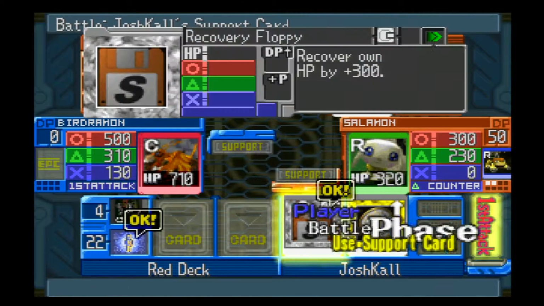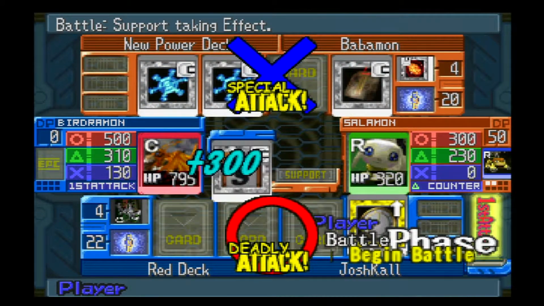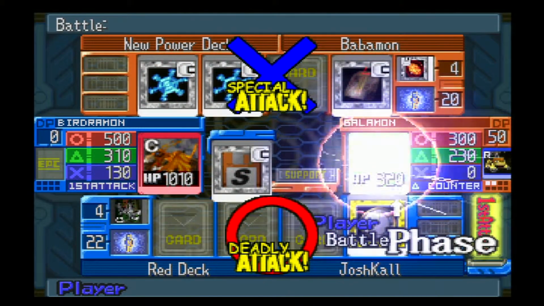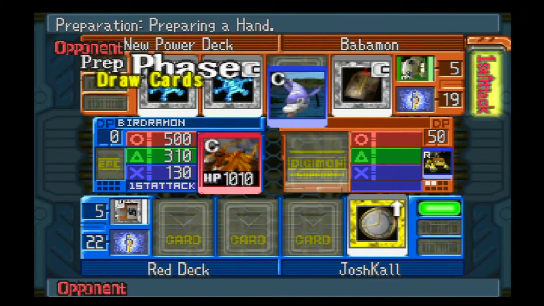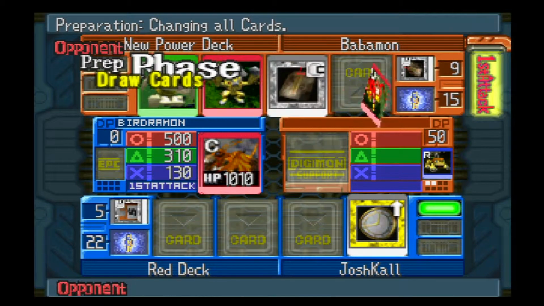Having the X ability of first attack isn't really as helpful as you'd think, because obviously you can only use X, and X attacks are really weak. So unless they have a ridiculously low amount of health, which really doesn't happen as much as you would think, it's kind of useless.